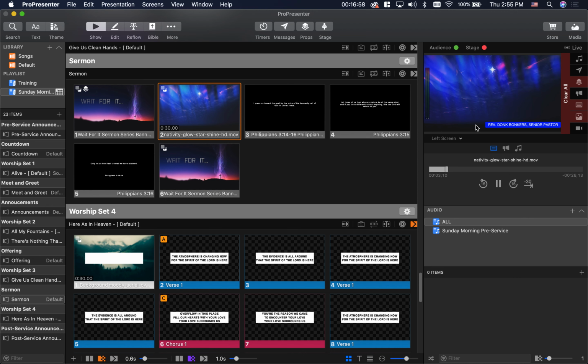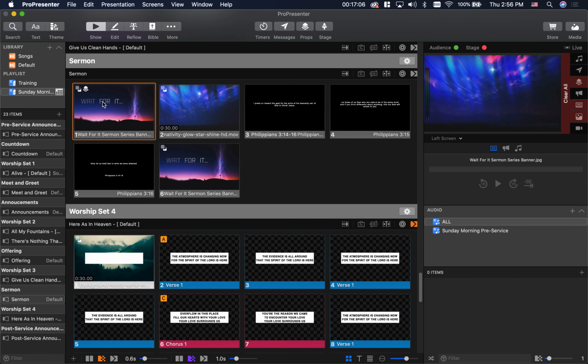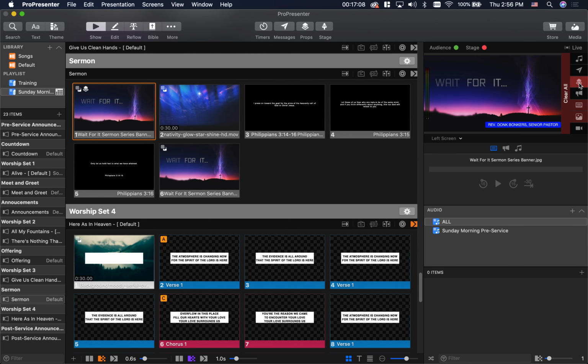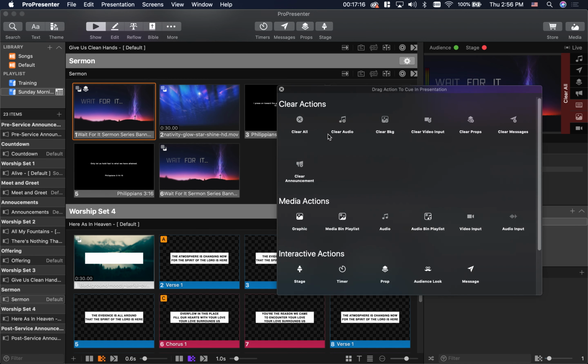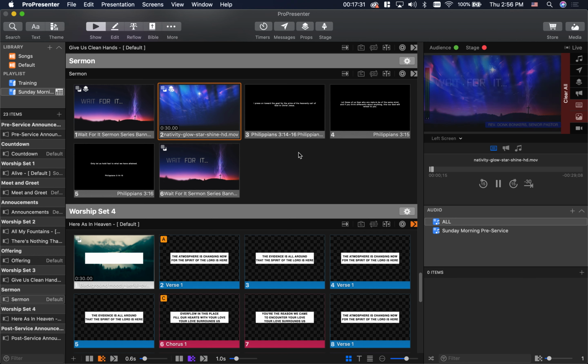So if we want it to go away, another thing we can do is go to props, and it shows us right there. We can clear it this way. There's another way we can clear it. If I click on this here, I can clear it through my props right here. Or I can automate it with an action. So I'm going to go to View, Action Palette. And you'll see that there's all these clear actions, which is an automated way to get rid of it. So I'm just going to hit Clear Props and drag it onto my next slide. So that when I click on this, and it shows my Chyron, when I click on my next slide, it goes away. Pretty simple way to automate that.